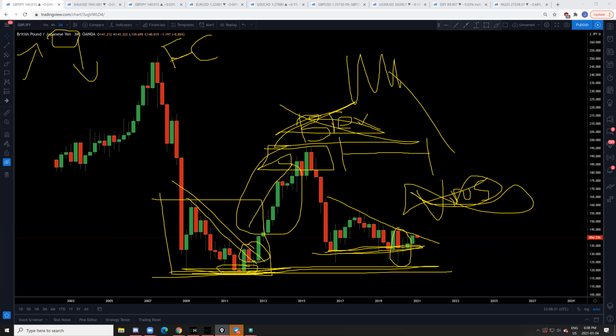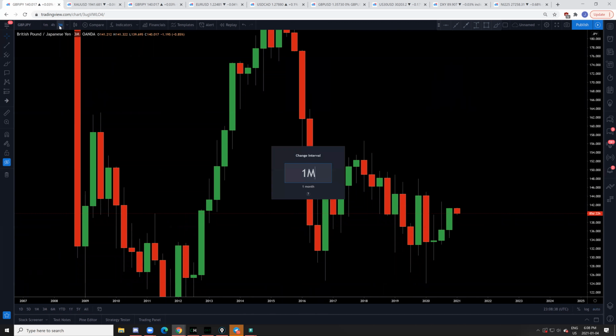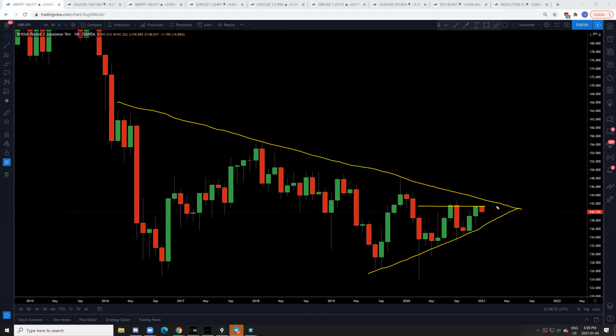So now when we zoom in here and you come to the monthly chart, you can better identify that bearish structure, as well as see this bullish intraday structure we have been following since that COVID market collapse. We are starting to enter this squeeze and very crucial higher time frame and macro decision point.